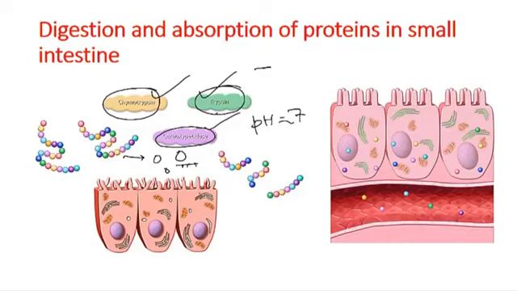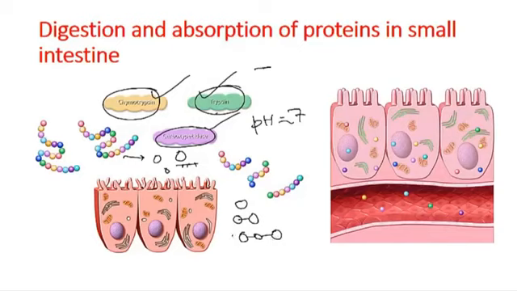So these are the brush border enzymes known as aminopeptidase and dipeptidase, which continue the process of digesting those fragmented amino acids so that we can absorb them. Once they act, they can produce single amino acids, di-amino acids, or tri-amino acids, or tripeptides, that can be absorbed through the small intestinal cells.